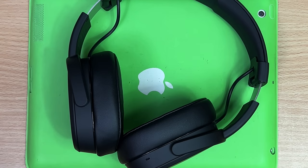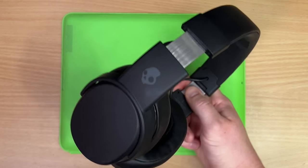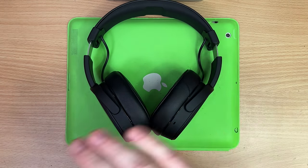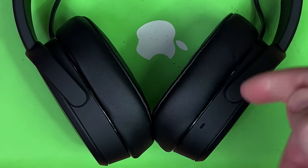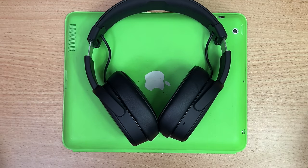Life-destroying amounts of bass. Mate, it's the Skullcandy Crushers, and Crushers is right. People assume that I just hate these because they're not about balanced audio. It's not about hearing the music the way the artist intended. It's about that big stupid bass. Personally, I'm all for it. Any ways to experience music differently, mate, I'll take it.